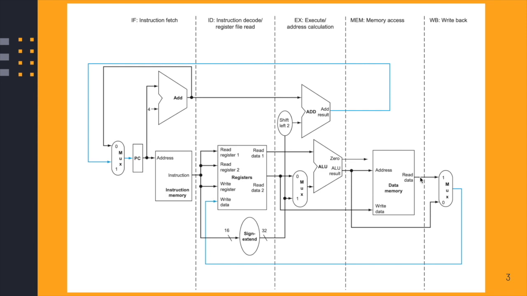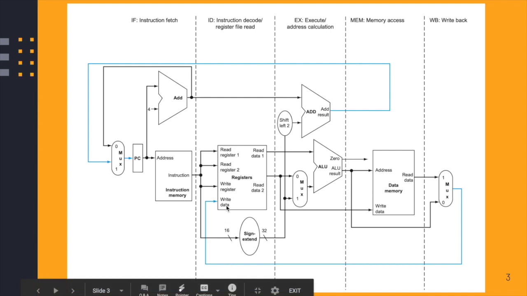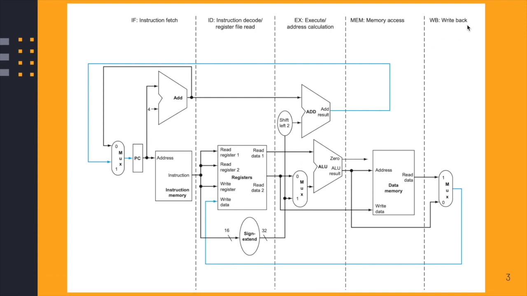But this line is present because we have a dummy data path. That's the memory access stage. Finally, we got the write back stage, and the write back stage writes back to what? To the register file. In the write back stage, we have only two scenarios.